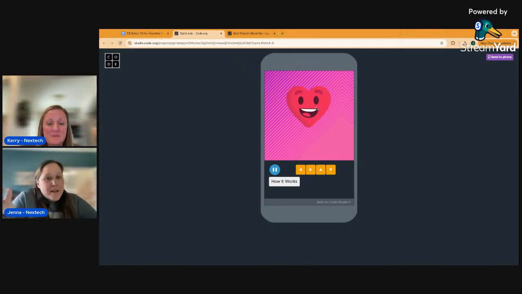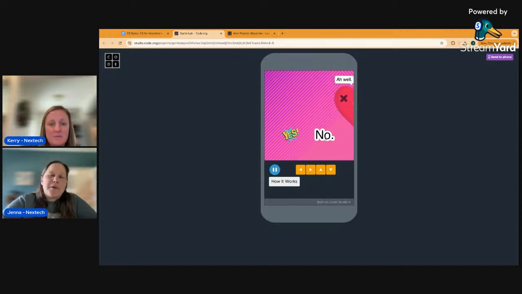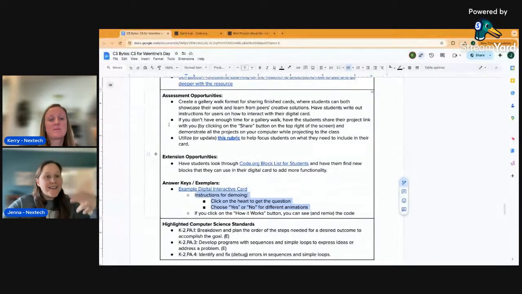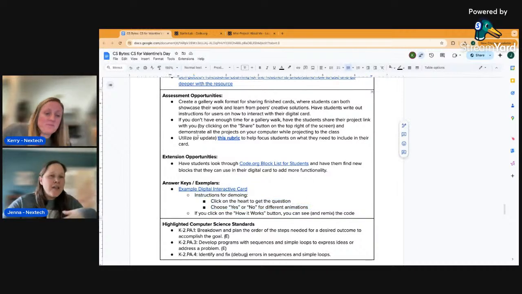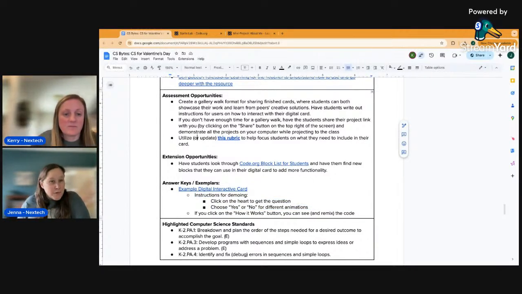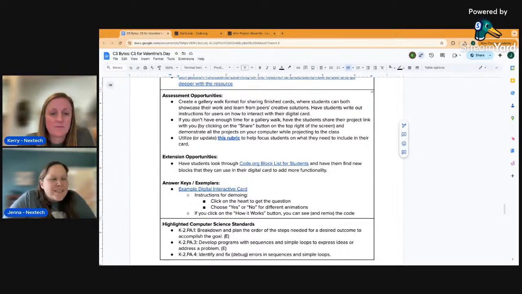If I was debugging my program or displaying it, I would say, oh, that would be a good next step. So if I click on it, "Will you be my Valentine?" And then if I say no, it's a broken heart and it says, "Ah, well," and it moves off the screen. That's something really fun and exciting for the students, to have that autonomy to be playing with computer science and programming something that isn't necessarily really serious. They can have their own fun and creativity with it without it being specific to something they're learning in school.